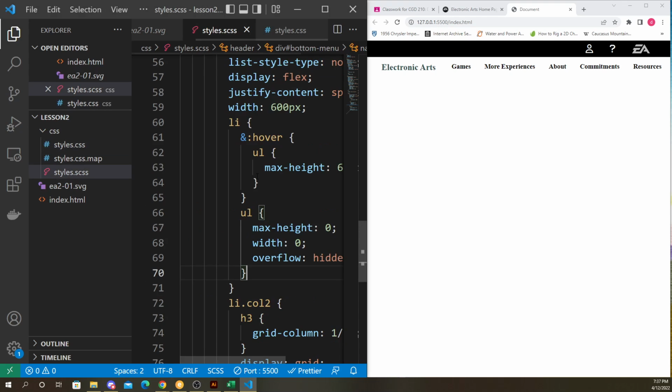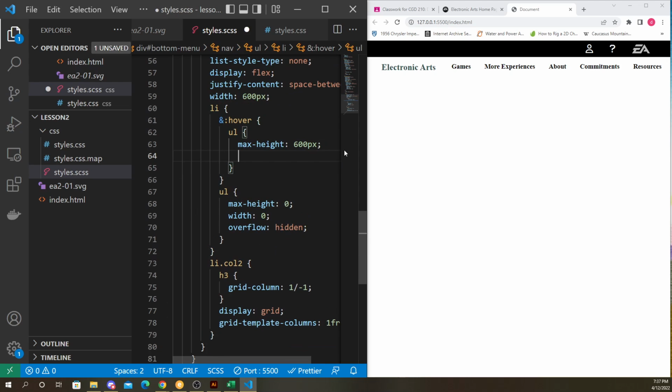Okay. We're not just changing the height. Also, the width has to obviously go back to normal. There we go. Okay, so that does work. I just forgot to change the width because that was also 0. Width will change to auto because we're not going to animate the width. We're only going to animate the height.